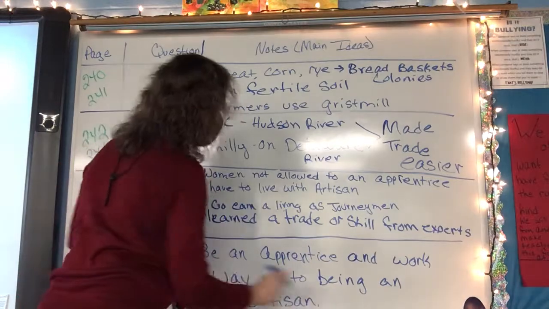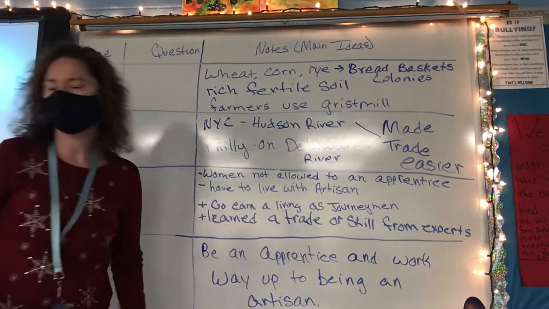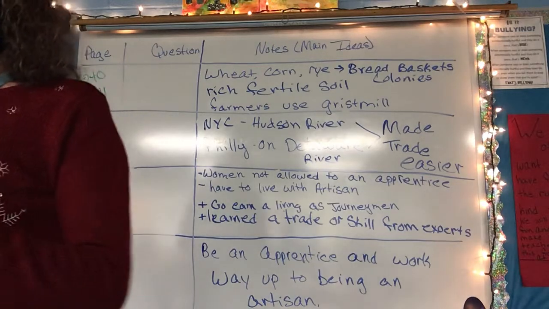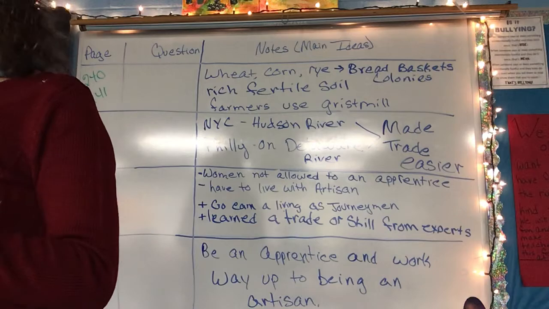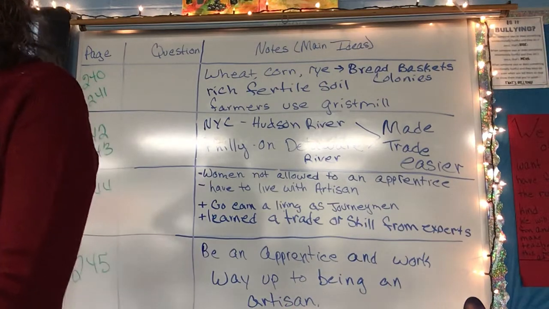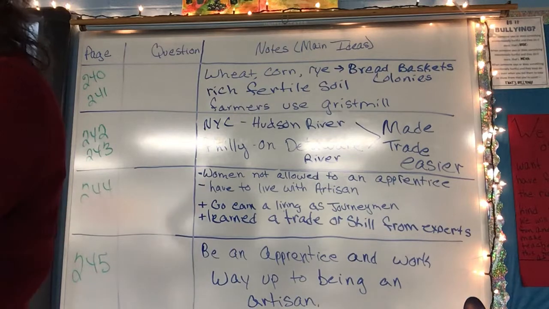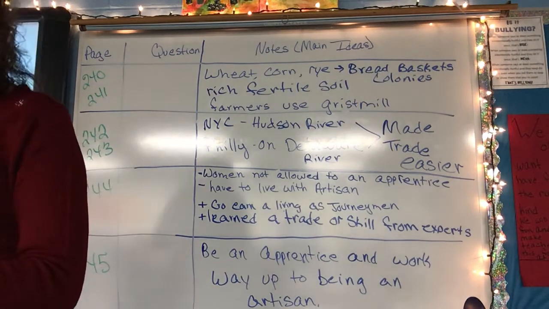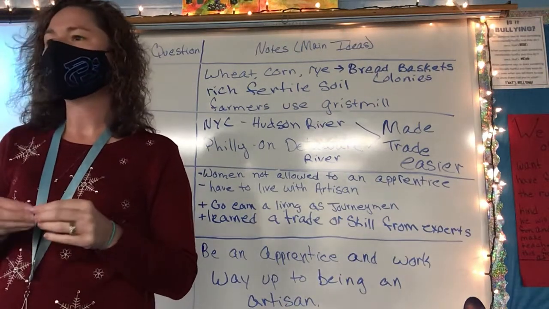All right. That's pretty good for chapter 6, lesson 3 as far as notes go. You should have also written down the vocab words, I think, with lesson 2 vocab words. Let's look at the summary. So you're going to write a summary based on the information in this particular lesson. Why did settlers come to the middle colonies? What were some things they could gain living in the middle colonies?